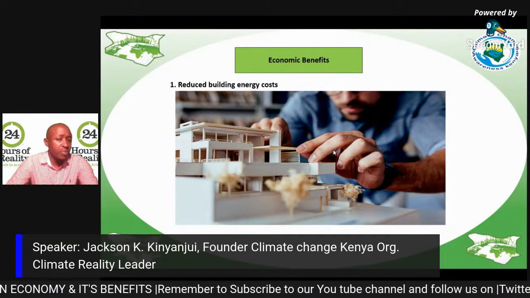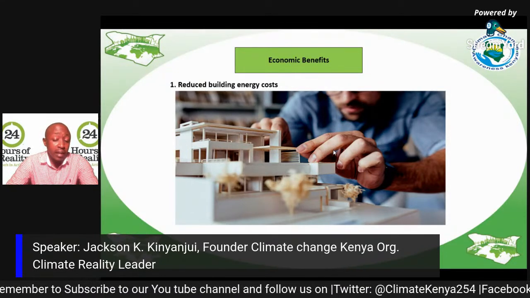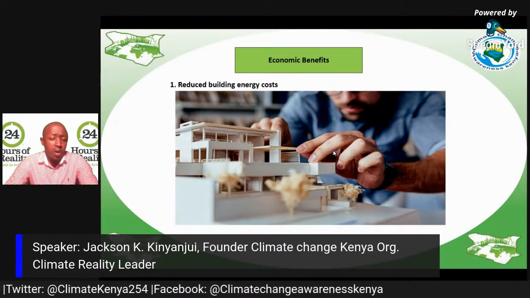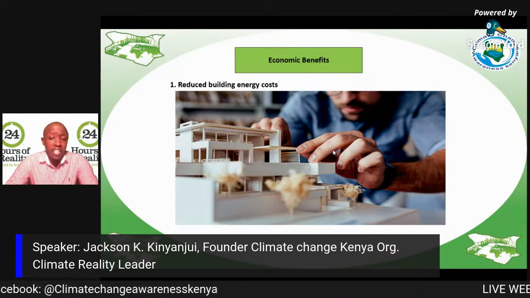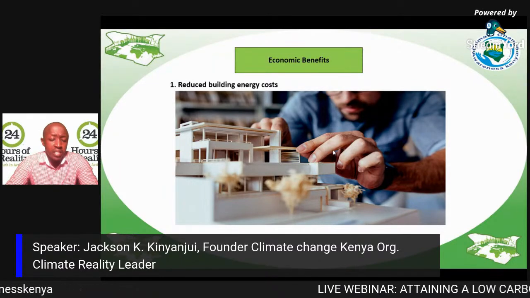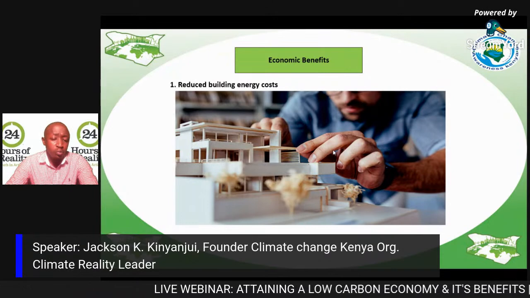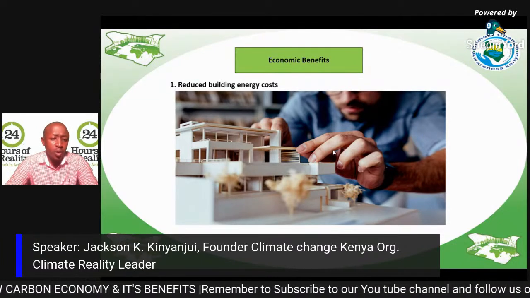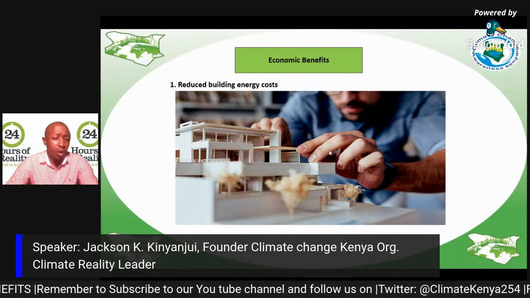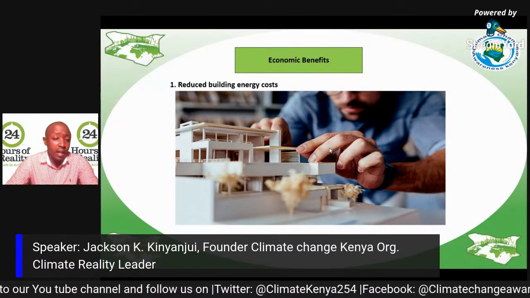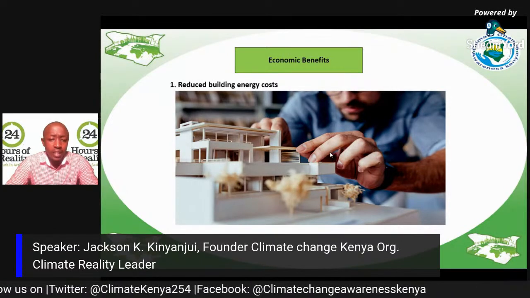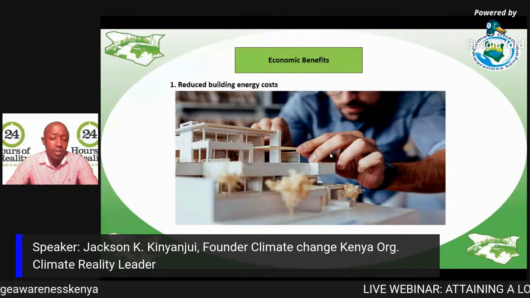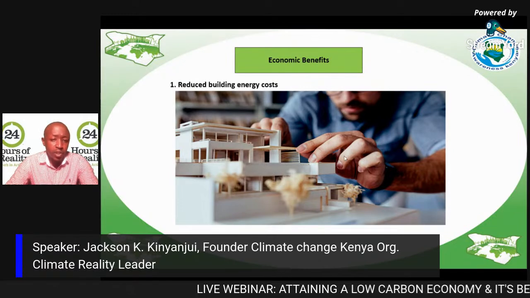Once you embrace the green economy, it means that you'll be able to use materials that are cheaper, that are eco-friendly, and in reality, the energy cost will go down, because once you embrace the green building initiative, you'll be able to increase more spaces for lighting to enter the room. You'll be able to use materials that are able to cool the house much faster. So there'll be no need of using the air conditioners, no need of using more lighting and bulbs in the house, because you have already created that space for light to enter and move out, wind to circulate in the house, and cooling will become natural.